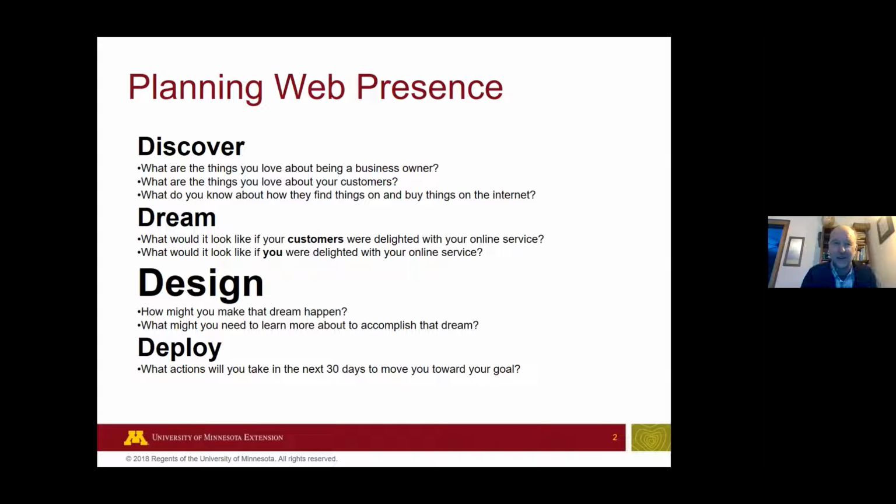Discover, this notion of thinking about how this fits in. Dream, what would this look like, if your customers were delighted with your online services, that vision of the ideal situation to help make a decision about where we go. And then design, this is going to be more in that design category, simply because we're only looking at one tool, Shopify. And it may be the design that fits your needs, your particular dream.